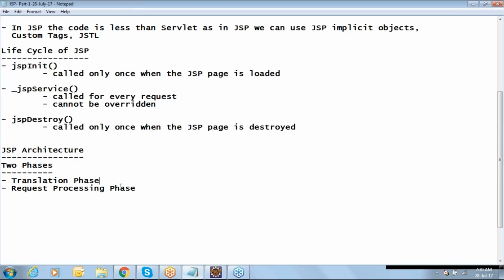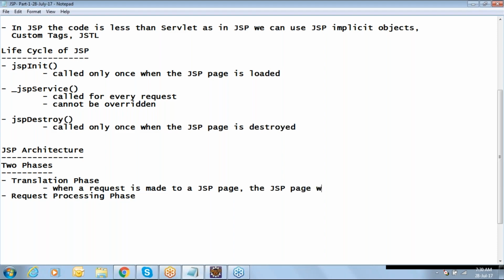The meaning of translation phase is that when a request is made to a JSP page, the JSP page will get translated into a servlet only once.